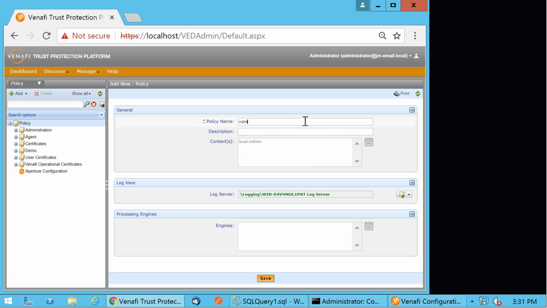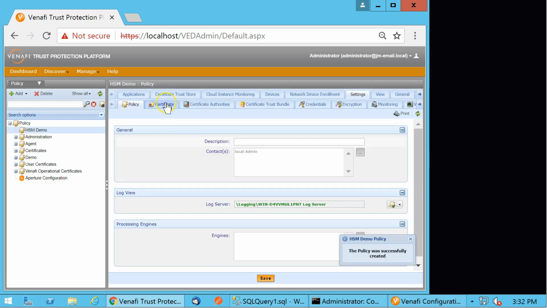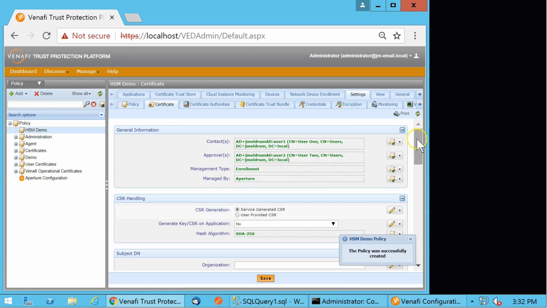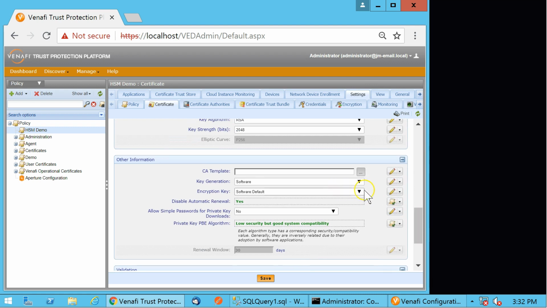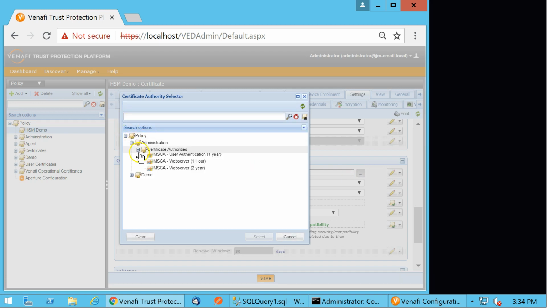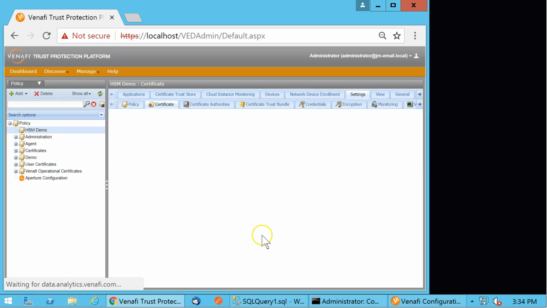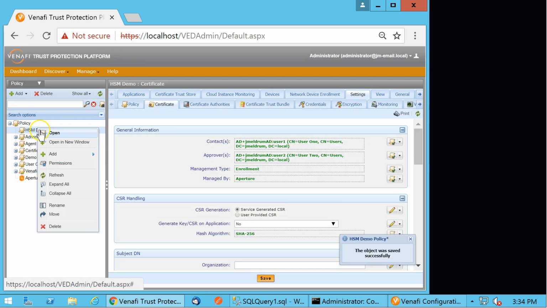Let's call it HSM demo. And what I do now, under certificate encryption key, I will use the Gemalto DPoD ABC key. And I also will specify a CA template for this folder, so all the rest will be easier.